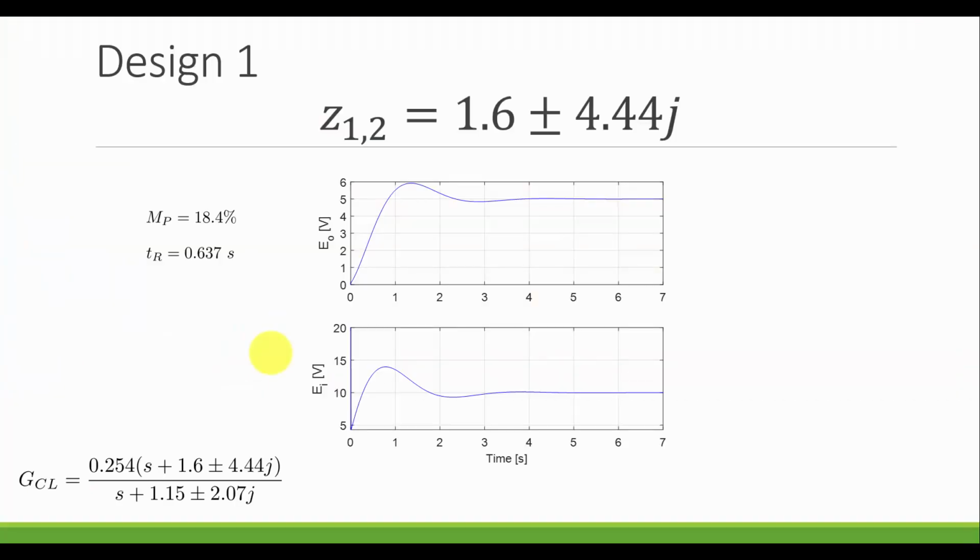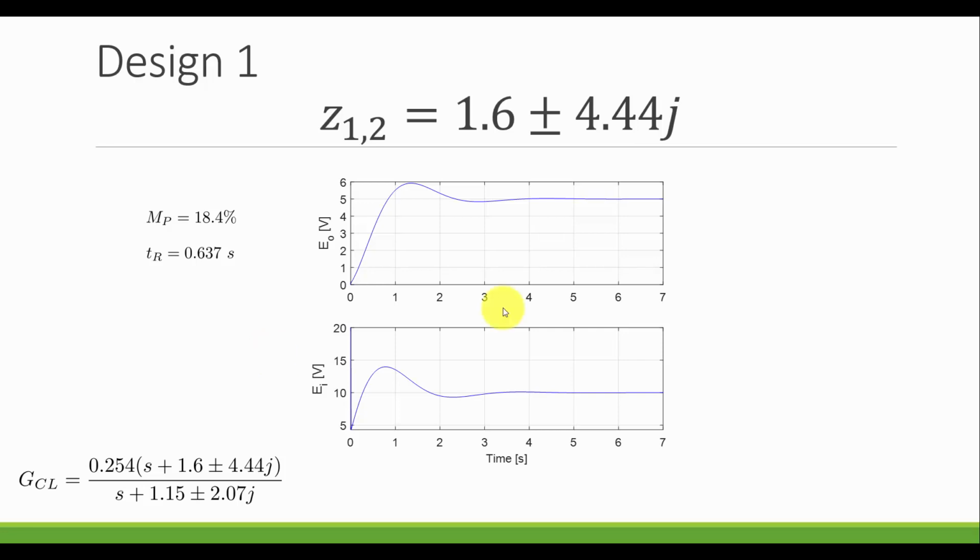Right, so seeing the results here on the slide, we see our overshoot and our rise time for this design. So again, keep in mind that these results are for this particular zeros that we chose, and then also the gain that got us to our dominant poles, but it's also dependent on the limiter or the saturation that was in the Simulink model. If we didn't have the saturation there, we would see different results. So this closed loop transfer function that we come up with does not take into account that limiter. I'm adding that in the Simulink model, but not in the theoretical portion that we're dealing with.